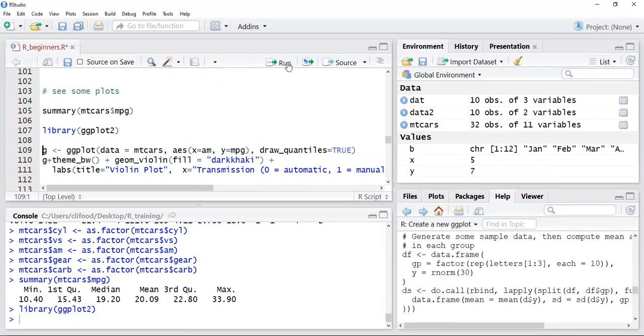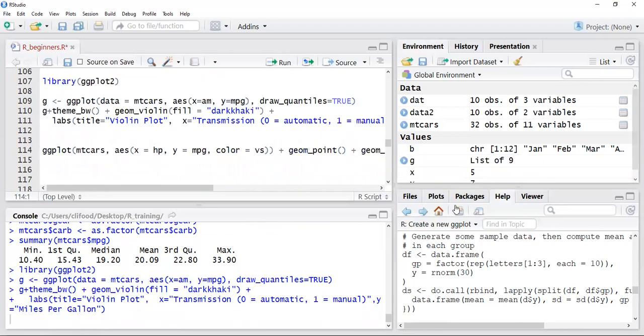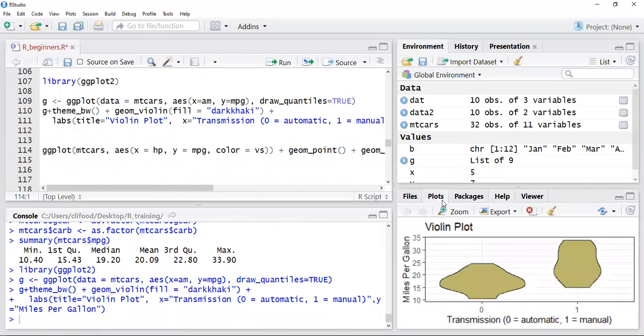Then we run this command, then we see our plot on the right bottom portion, and we can click here to zoom, and we can see how the variable looks in terms of the distribution of the plots.